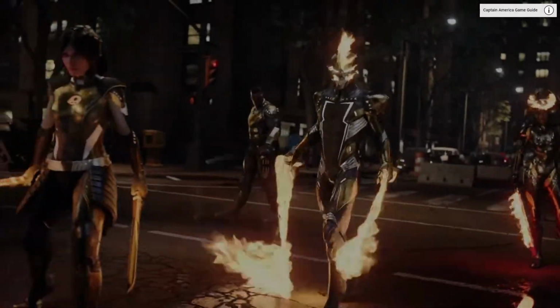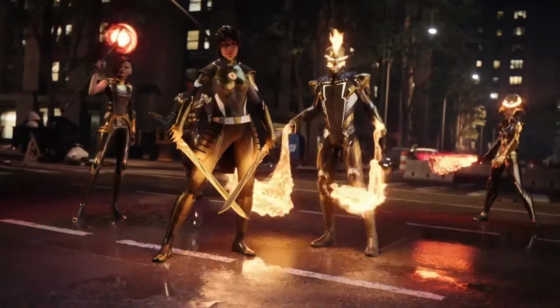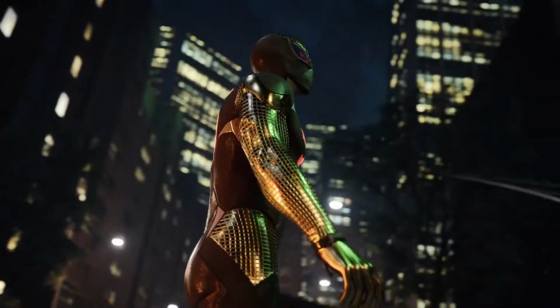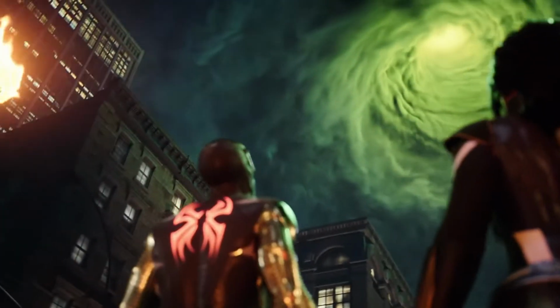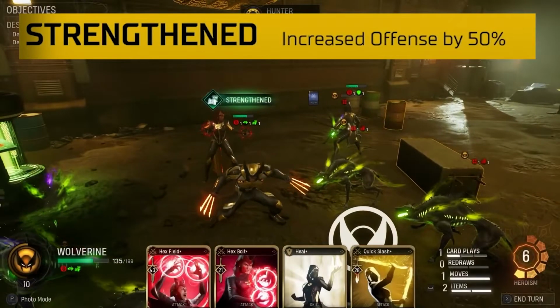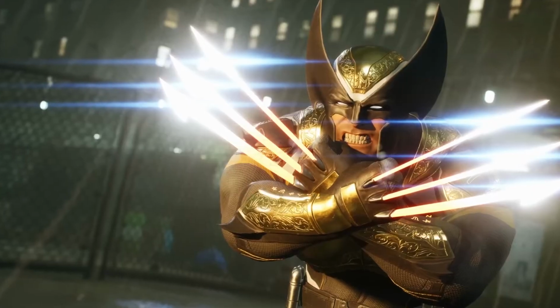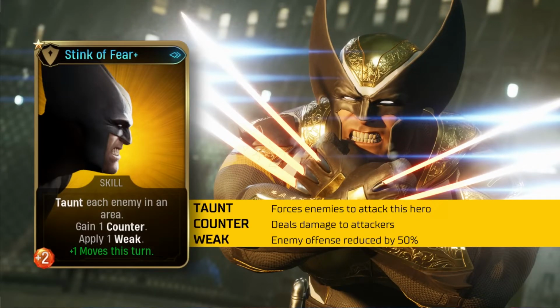So to say that there's a lot of effects in Marvel's Midnight Suns might be a bit of an understatement. There's quite a bit you can do, but let's start with some of the basics. First off, the cards that reward Strengthen. This is just a simple ability that will increase your offense by 50%. Whatever damage you do, go ahead and add an extra 50% if you are strengthened from an attack.